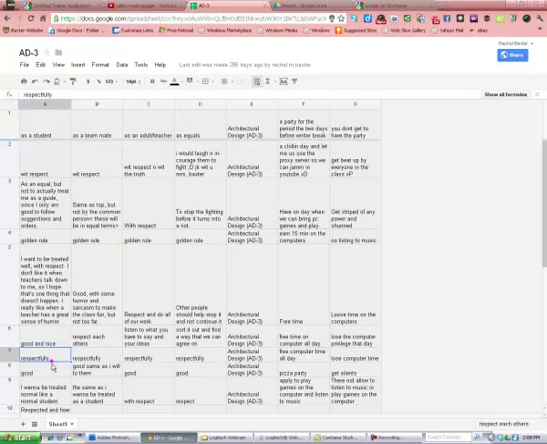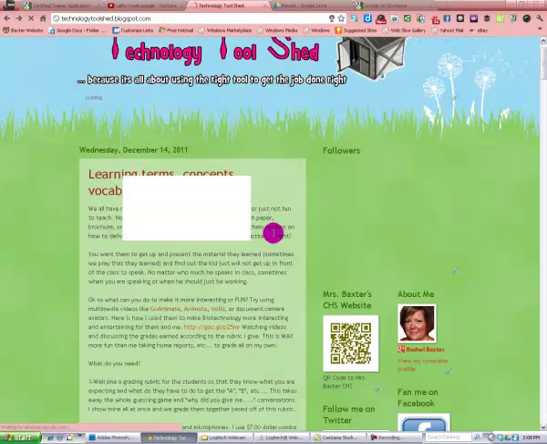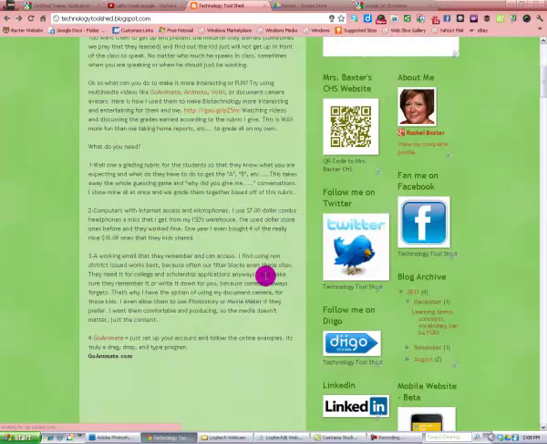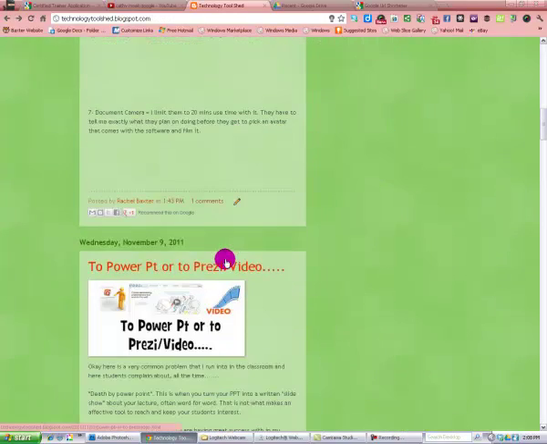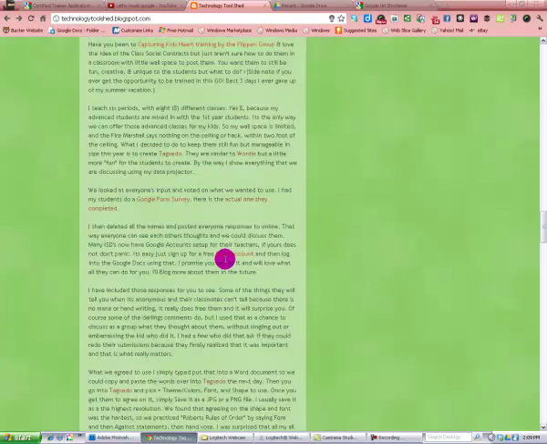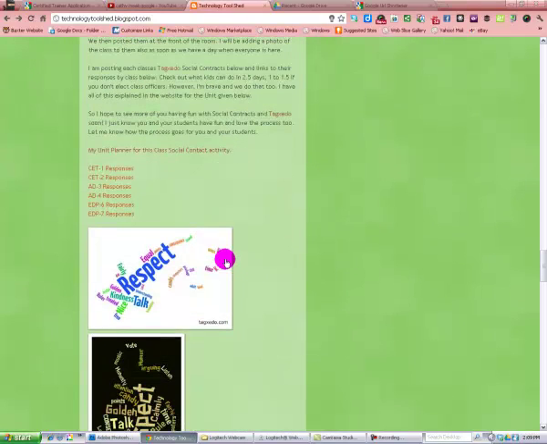There's different things that they would put on, and we would actually use this to discuss in class, and then my class secretary would write down, yeah, this is good, yes, this is what we need to do, etc. On another computer, everything that everybody said that was appropriate, I had them typing in, and we then used this data to create our class contracts using Tagxedo. You can also use Wordle. There are so many different word clouds out there where you can make some fun, interesting things. The kids went in and decided what words needed to go in there, and the more times a word was used, obviously the bigger it became.